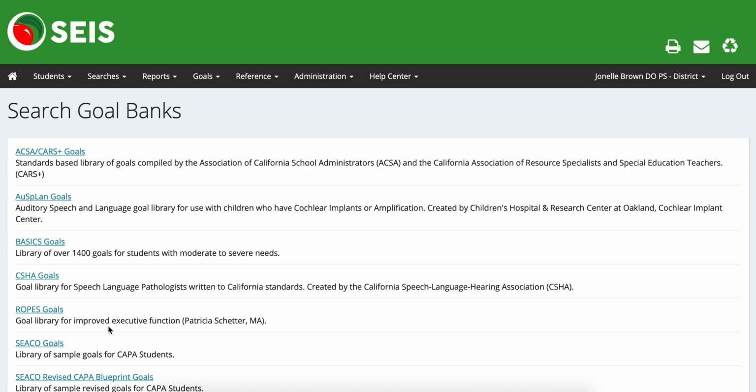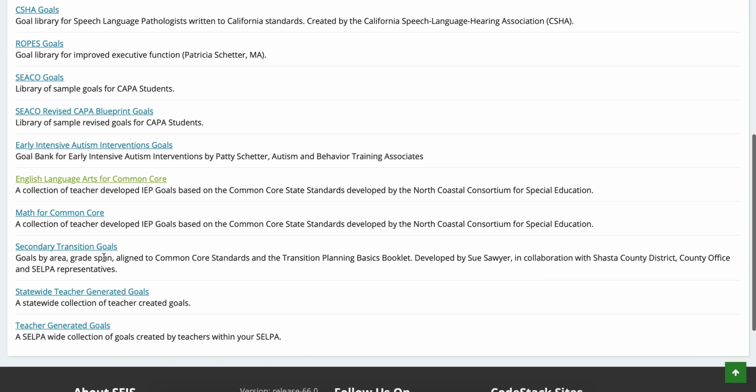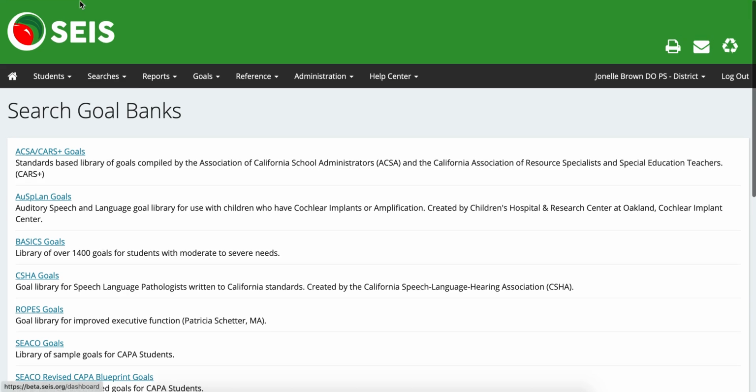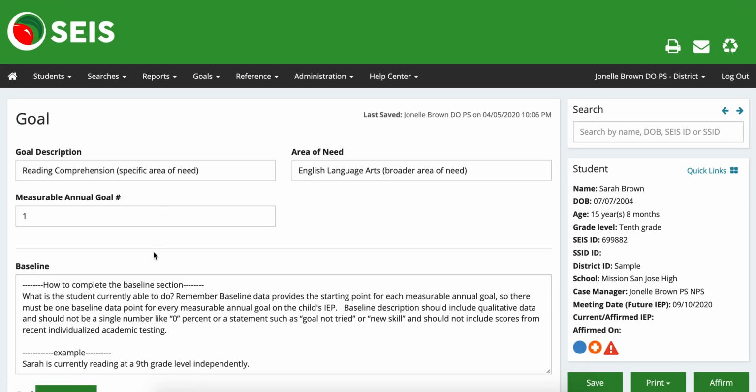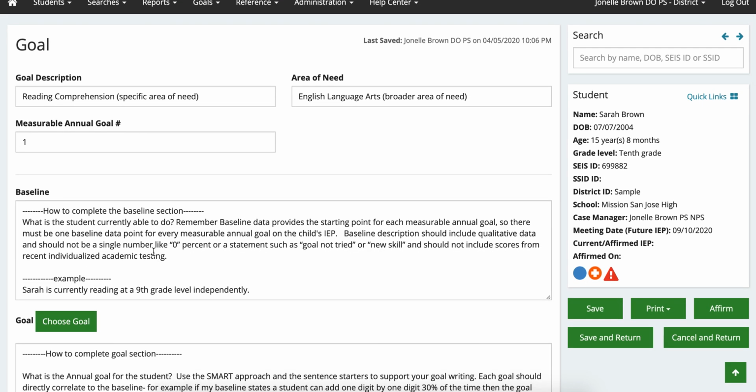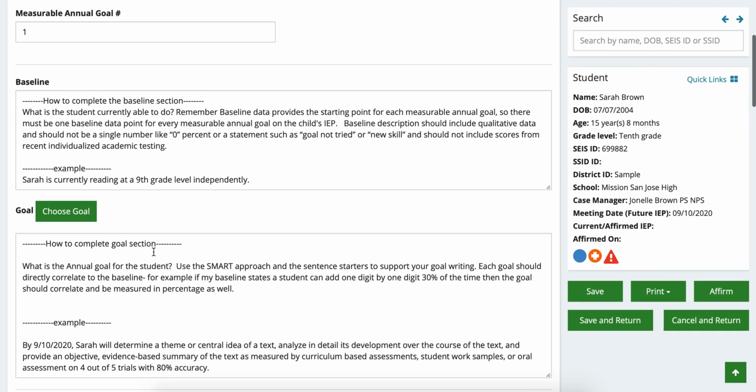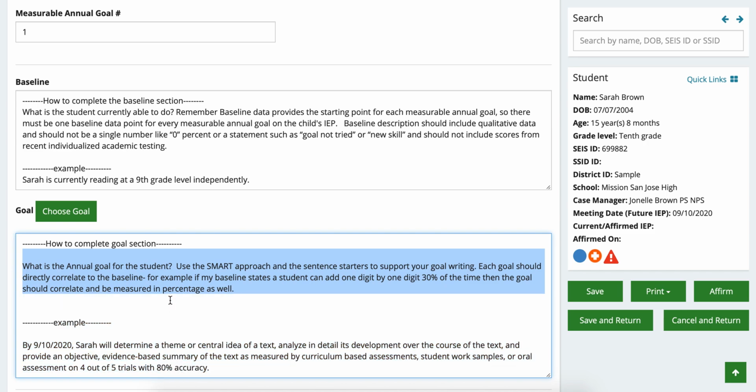You're going to need to work through that goal and unpack it for them. Okay, I'm going to go back because we won't be using one of those goals since we already have one. But this is where you would be writing the annual goal for your student. All right.